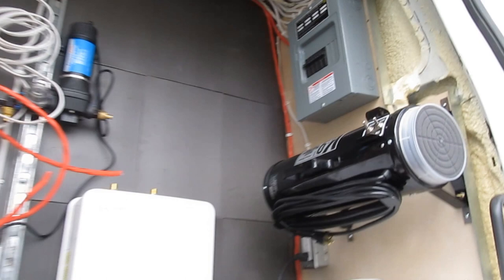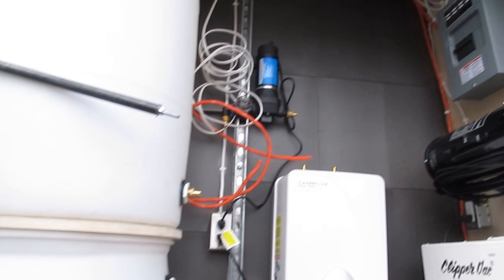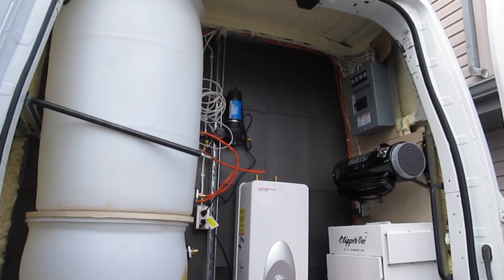Up here probably tonight is going to go the shop vac that we just got in, and then we still have to do all the plumbing as well. But this is where we're at with the back here. It's definitely coming along, and I think it looks pretty slick too.